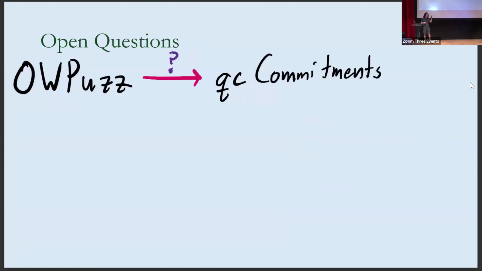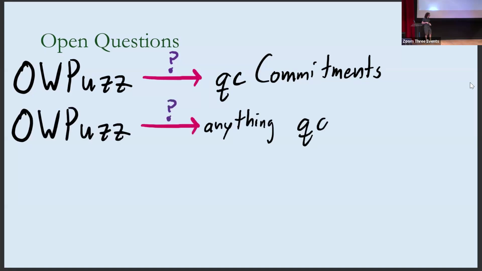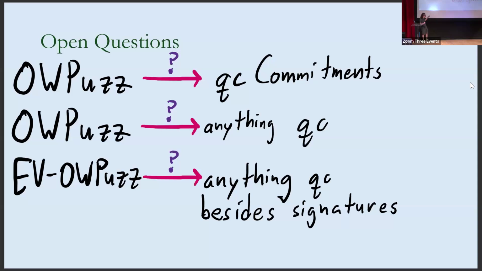Okay, I'm going to end on some open questions, or three open questions I think are important. The first is this exception that I've been talking about this whole time. What about QC commitments? So my question is then, can we build QC commitments from one-way puzzles? There's no barrier here, but I have no clue how to do it. Seems kind of hard. Second, could we build anything else in QC? Maybe there's other things like commitments that we could build from one-way puzzles. I'm not sure. Maybe. This is an important question, I think, though. And finally, for efficiently verifiable one-way puzzles, we showed how to build one-time signatures from them, but can we build anything else? Are they more useful than what I've said?